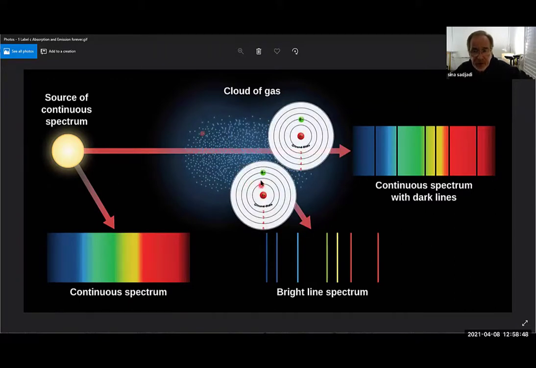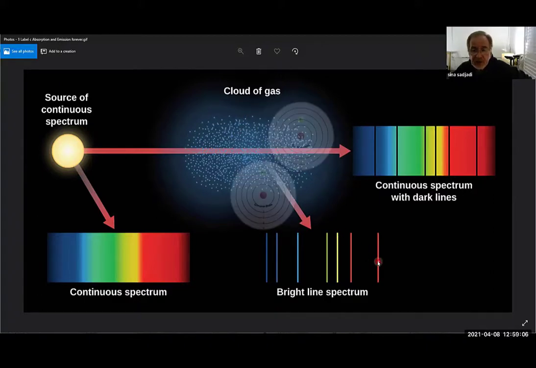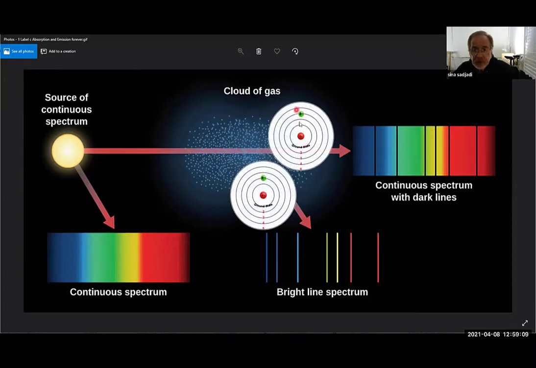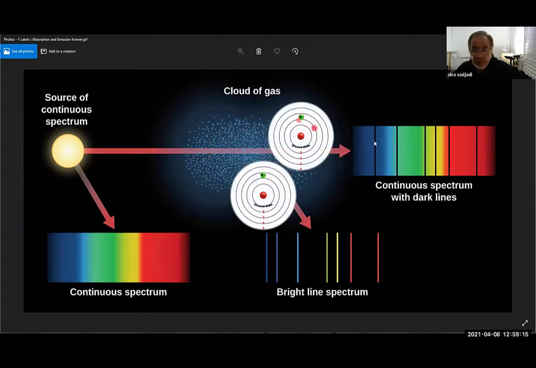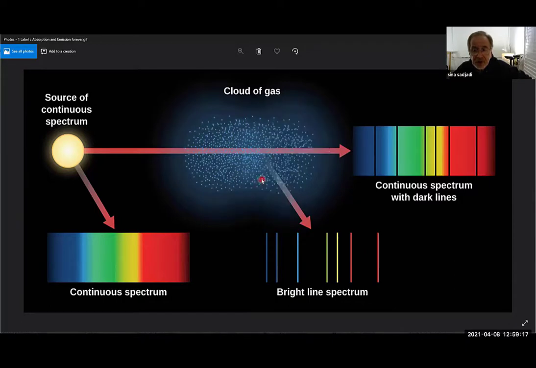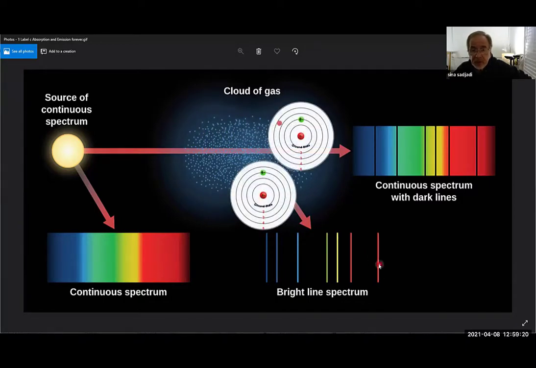So now let's watch this emission. This one here is already in the third level, and it comes down to the second level. Look at it, it's coming down. As it comes down, it gives us a photon. One more time. This one here comes down from the third to the second. It gives us exactly the photon that was absorbed here. So in one case, we have the absorption of that beautiful red photon. In the other case, we have an emission of that red photon. So emission is when the electron is going down. Absorption is when the electron goes up.